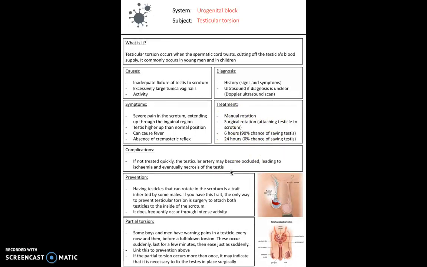A removal of the testes will result in the patient not being able to have children, and therefore it's important really to act quickly. In terms of causes, rigorous activity and sports injuries are possibly a common way, an excessively large tunica vaginalis, or an inadequate fixture of the testes to the scrotum.